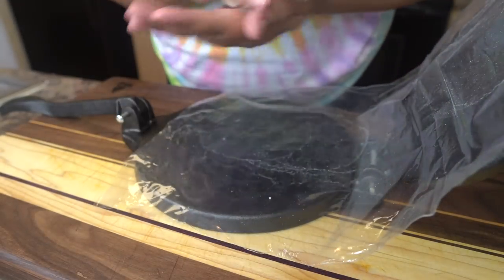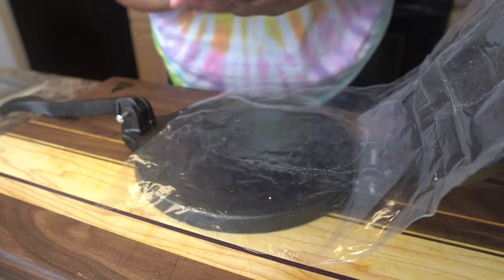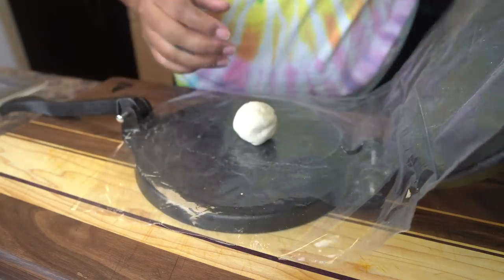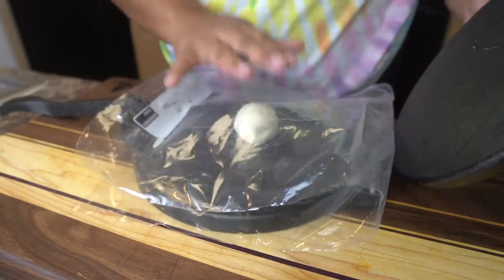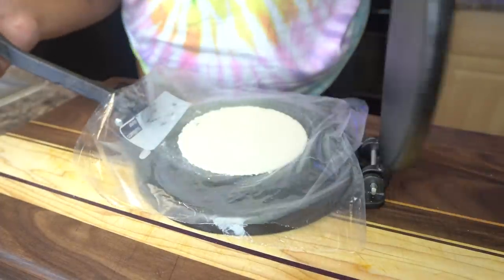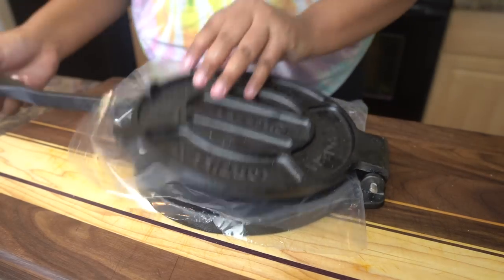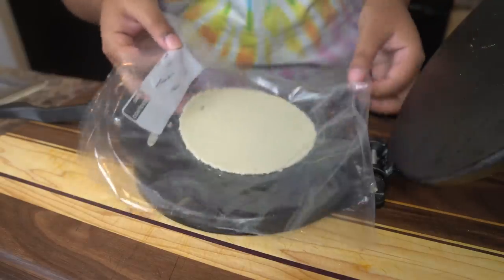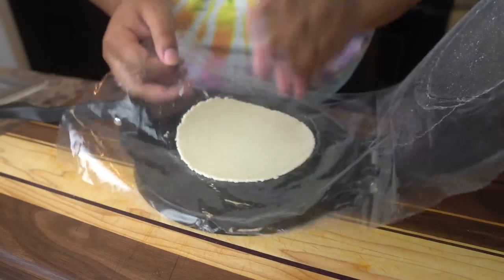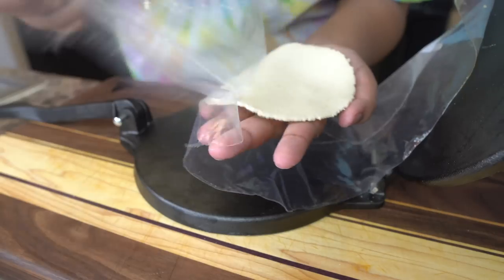Then I didn't weigh any of these doughs, so it's not super exact. I just get a little ball, maybe like a 2 ounce ball, round it out, put it in the middle and just smash it down. And I have this tortilla press with a Ziploc bag so that I could easily take off the corn tortilla. I don't want it too thin or too thick. It's about like, I don't know if you guys can tell, right about there. I don't really like a thick corn tortilla. You want it about medium.